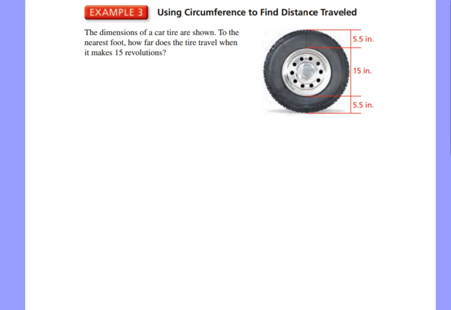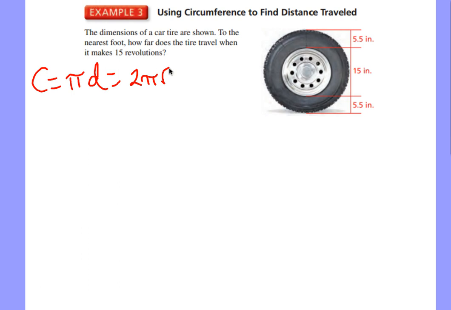Alright, so in this video we are going to look at using what we know now about circumference in a way to represent it in a real life application, and specifically with the concept of revolutions. Let's just recall our circumference formula: it is equal to pi times diameter, or 2 pi r if we are thinking of it in terms of radii.